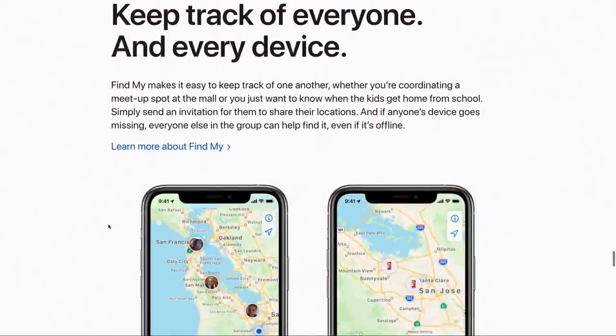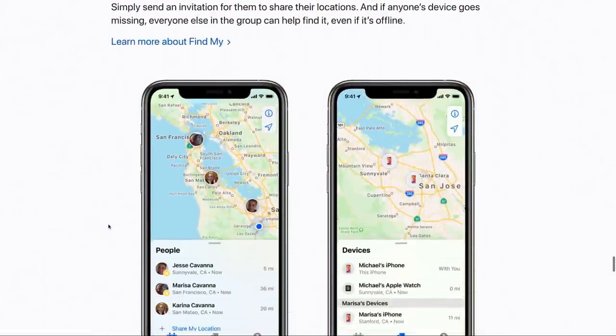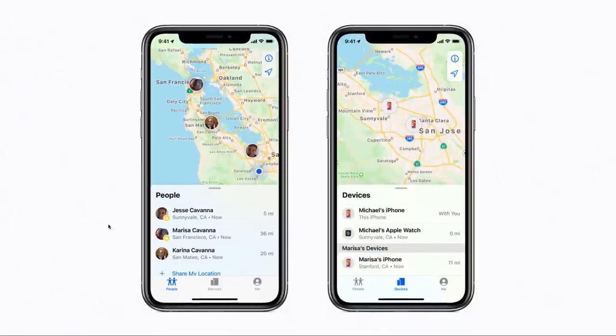Some of them do it via Snapchat, but there's a built-in ability to set up location sharing within the app itself. And so if you are part of a family, it makes it a little bit easier to do so, where not only can you share your location with all of your family members, but you can also set it up with individual family members who can also share their location with you. So then you're able to see where that person happens to be. And you can keep track of the kids as they're out and about, or they can keep track of you and see, oh, dad's on his way home, so we can get ready for dinner or what have you. That's an easy thing to set up within family sharing.